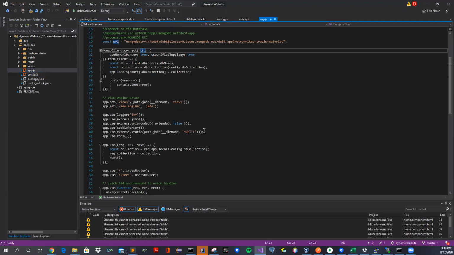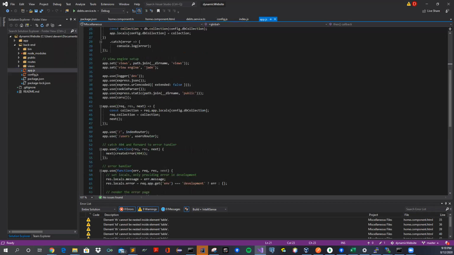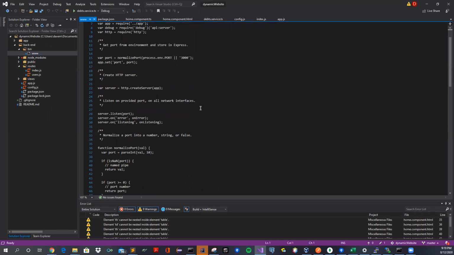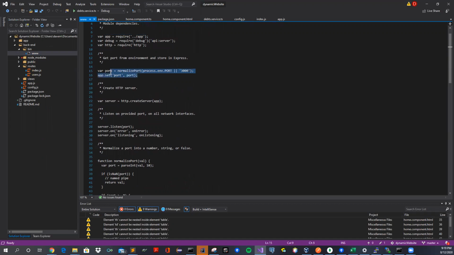The other feature I wanted to show is, I'm sorry, modules in the bin. This is where I'm getting the port value, which was localhost 3000 prior to hosting it to an EC2 server.